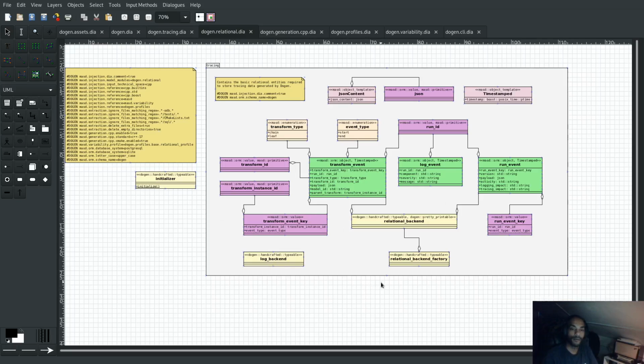So from an ORM perspective, really all we need is some way of talking about transforms, some way of talking about runs, and then some way of dumping our log file. With these 3 types, we more or less encapsulated or modeled everything we needed, which was also quite a positive thing, really. Okay, so I think that's the big changes that have happened since last time we spoke.